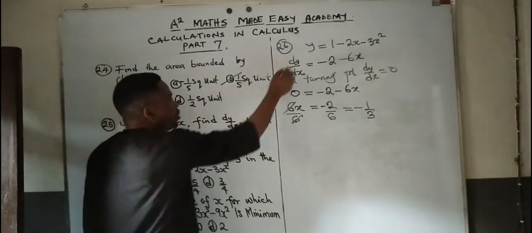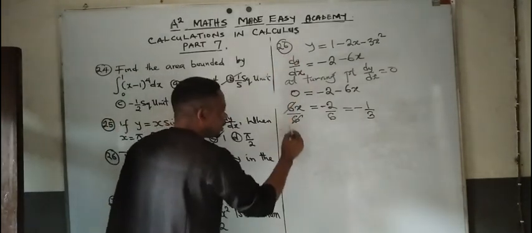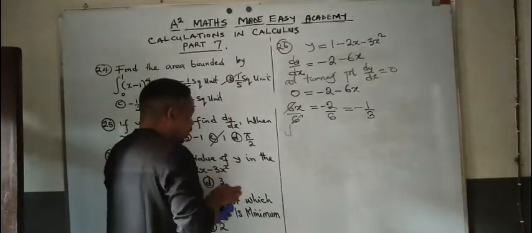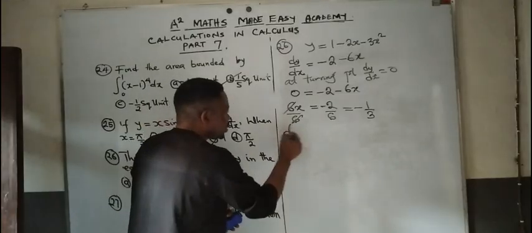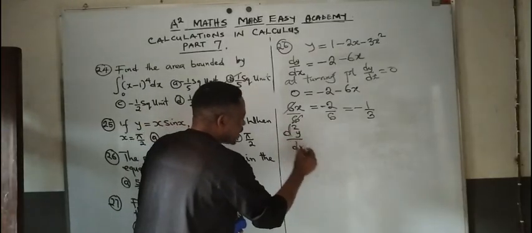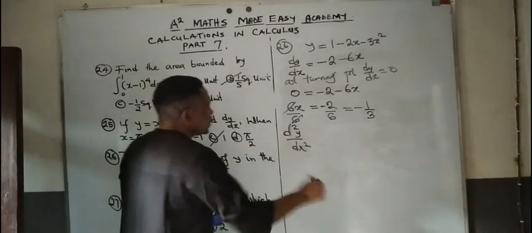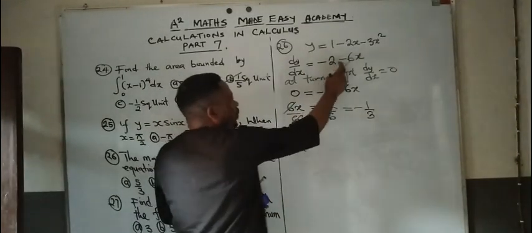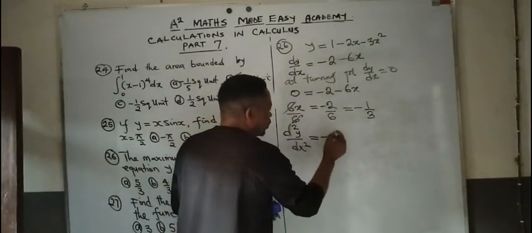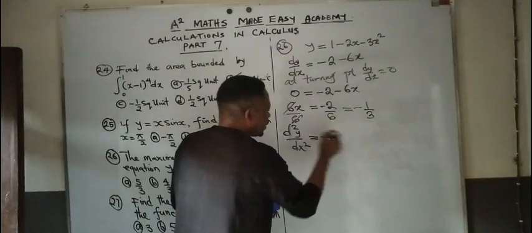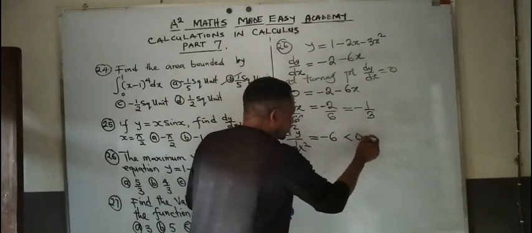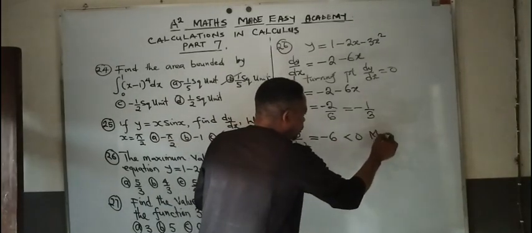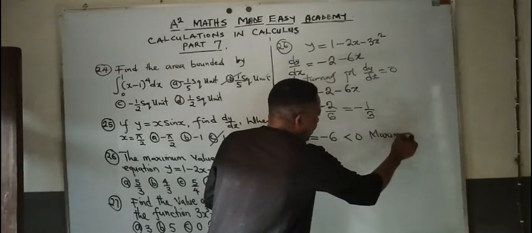Now, let's go. If you differentiate dy/dx, it will give you the square y. What did I say? It will give you what? The square y all over the x squared. Are you with me now? Then it is now equal to, this is a constant, throw it away. Differentiate minus 6x, it will give you minus 6. Can you see that the second order derivative is less than 0? So which means it is what? Maximum. It is maximum.